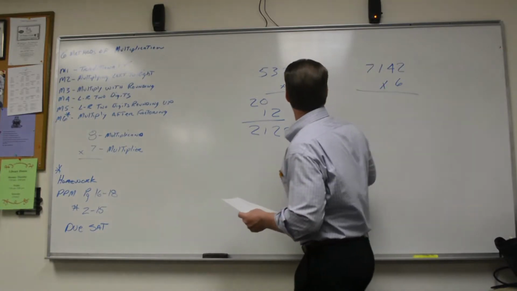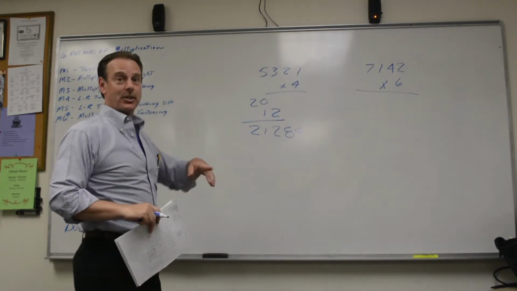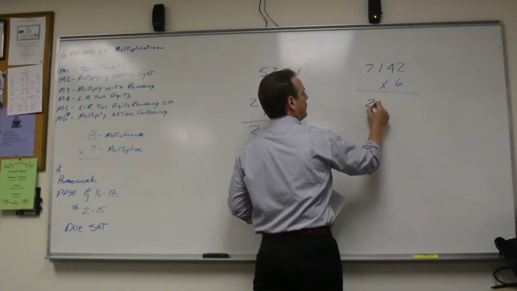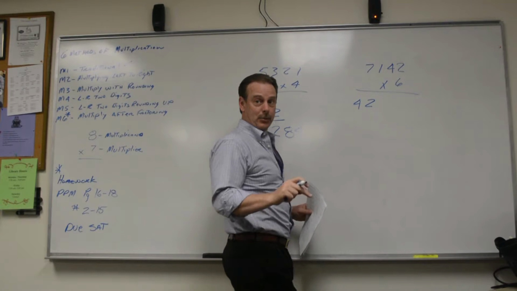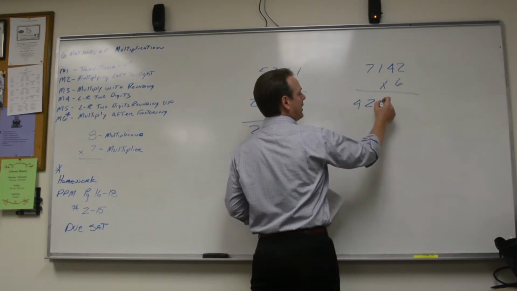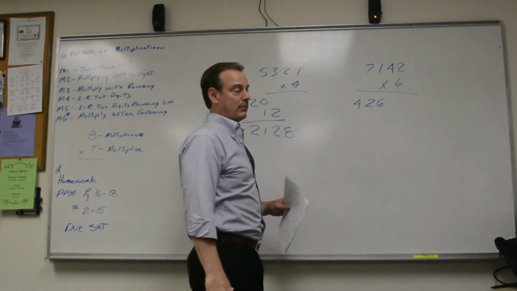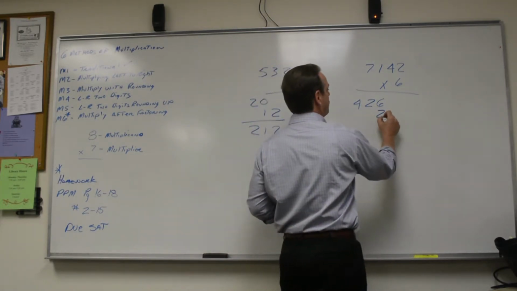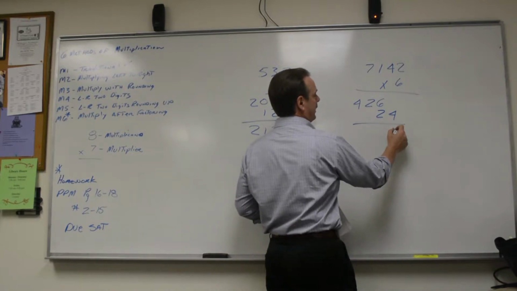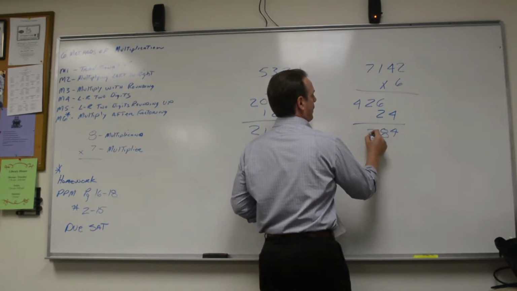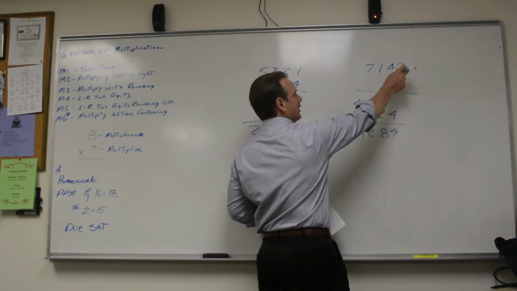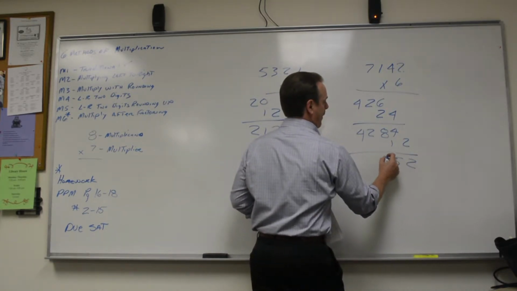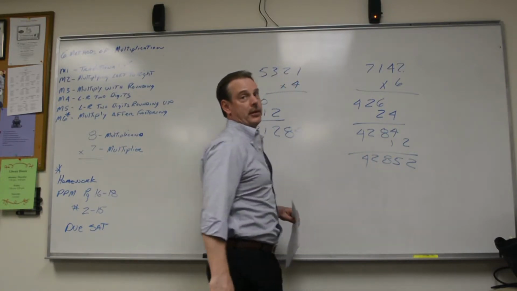All right, this time it's 7,142. We're going to multiply it by 6. We're going to go left to right. 7 times 6 is 42, so I put the 2 and the 4 here. I'm good, right? 6 times 1, that stays in its column, 6. 6 times 4 is 24. The 2 has to be carried over into the next column, so 2 goes there, 4 goes there. I could add it together now. 6 times 2 is 12. 1 there, 2 there. There's your answer.